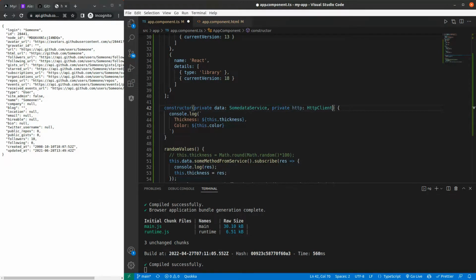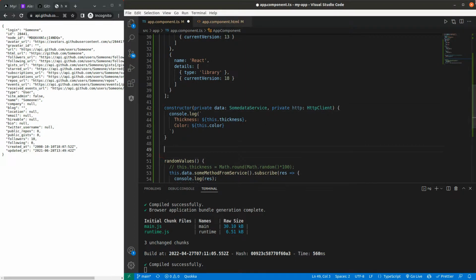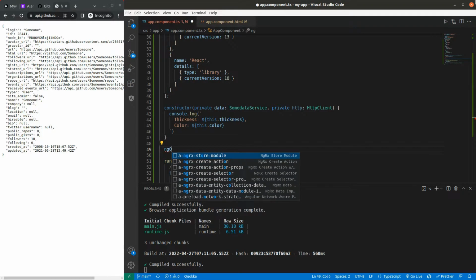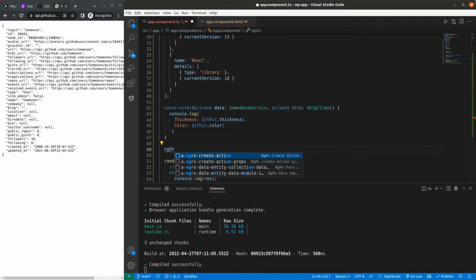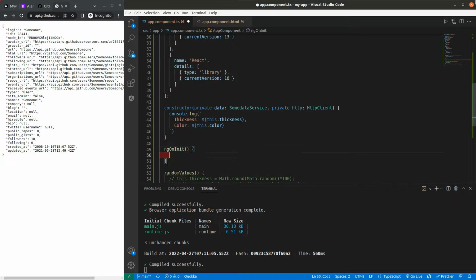And now basically we're gonna just add the ngOnInit, which we've briefly touched upon in a previous video. It's just one of the lifecycle methods, lifecycle hooks.